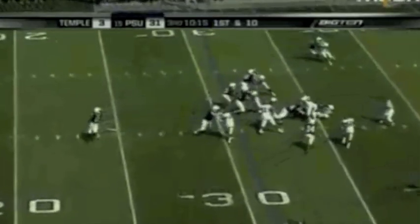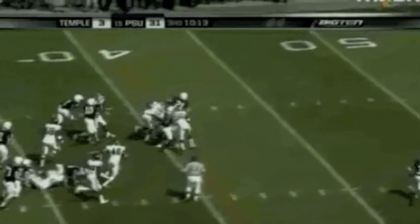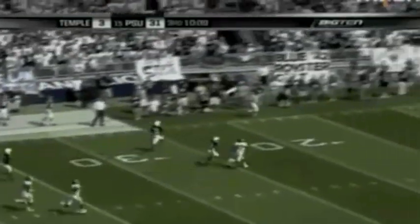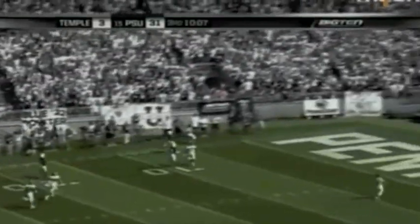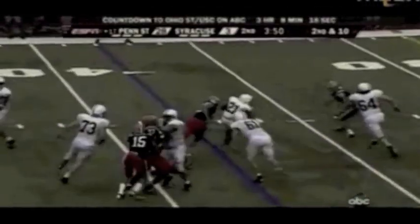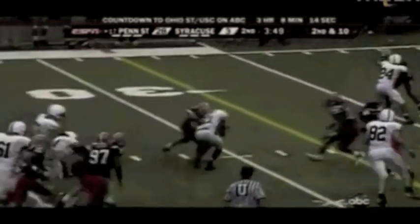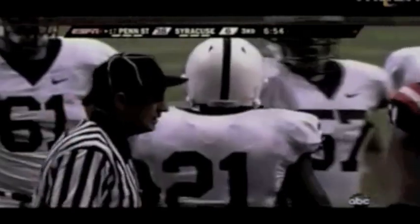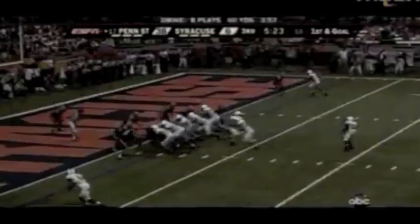Stephfon Green following Wisniewski, 35, 40, 45, and there he goes, 40, far side, 30, 20, 15, 10, 5, touchdown, Stephfon Green. Green up the middle, Green is hit, breaks a tackle to the 35, 30, Green ahead to the 27-yard line and a first down. Everything was going right for Penn State, although the breaks often go to those who work hard and hustle, and this was a prepared group of Lions.